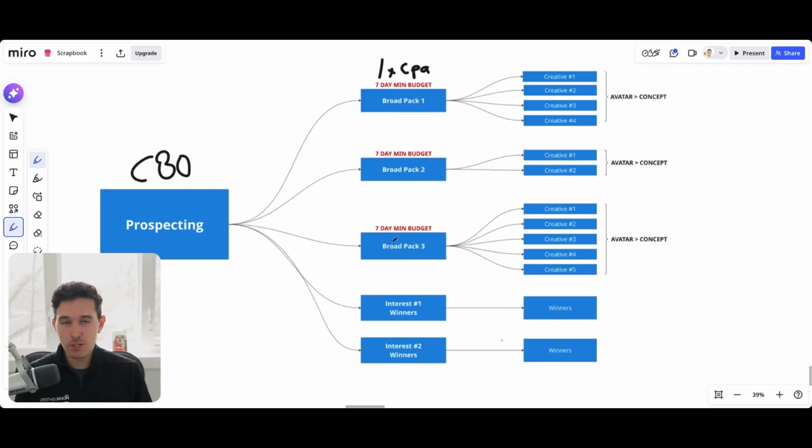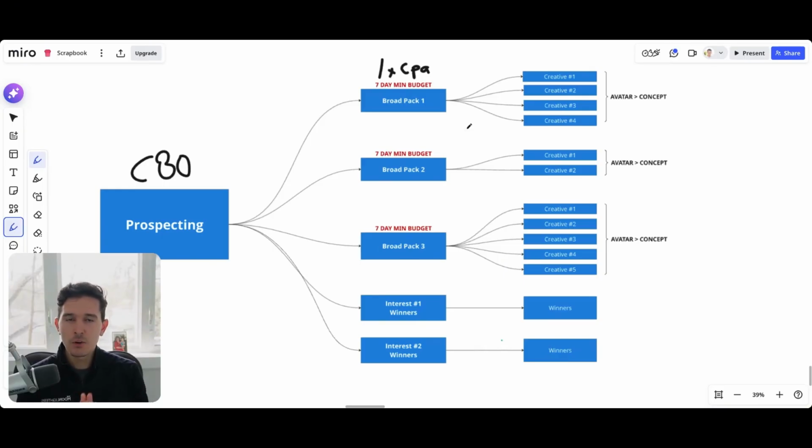The second part of this system is similar to that graduation system we used to do, which is the interest part of this system. So we're going to focus on one interest pack right here. Interest packs only test interest, which means all other variables need to be the same. So to create and test any interest, what we're doing is we're taking the best performing ads in the account and we're launching them into an interest group. And you can see right here, winners are launched right here. So we have an interest group stacked with winners, and that interest is typically set as a single interest group. Don't worry, we're going to get into exactly how this works. I'm just giving you the overview right now.